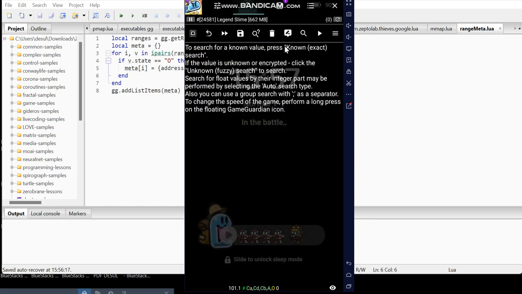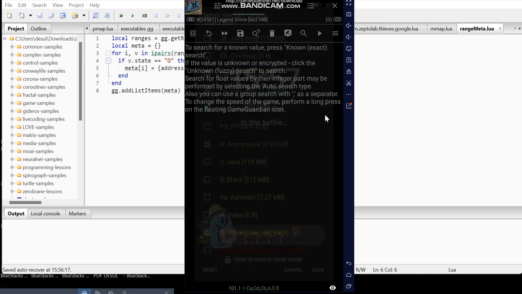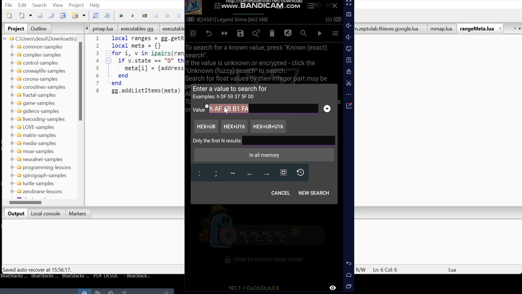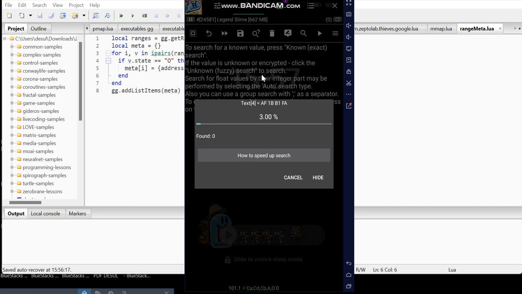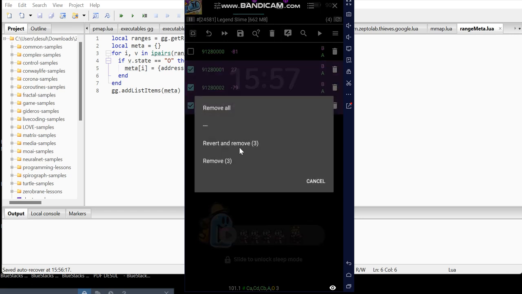So we go here, we go to the search. You enable all regions, press save, and you search the magic bytes. These are the correct magic bytes for the global-metadata.dat. So you search it. We get 4 results. You keep the first one.